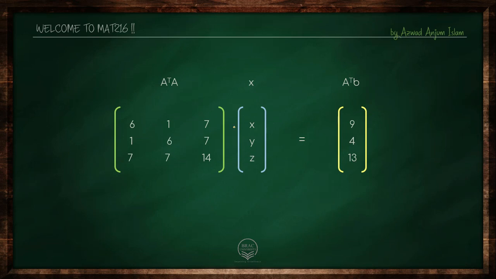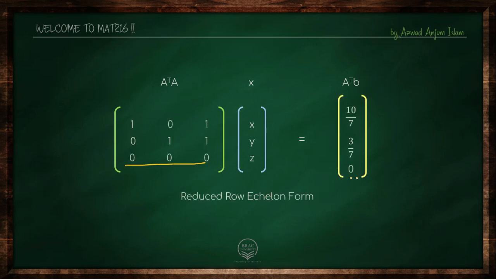And now I can find the value of x from this, because this is going to have a solution. So if I again perform the row reduction process, after elimination, I'll find the reduced row echelon form, which is this. This is the reduced row echelon form. And as you can see, I don't have an inconsistency anymore. All right. I have a free variable, as I said, so I'm going to get infinitely many solutions for x, which will give me the projection matrix, projected vector, sorry.